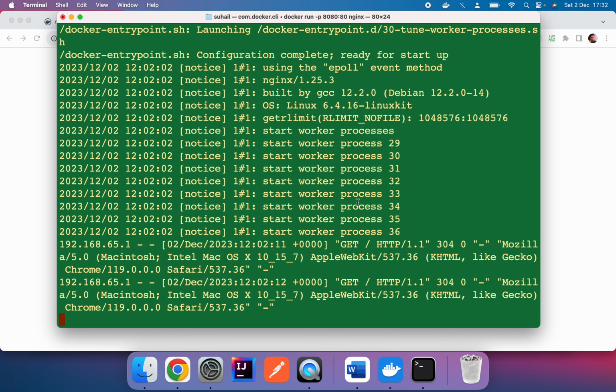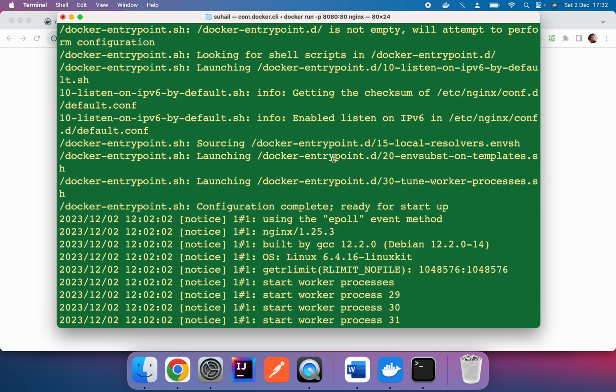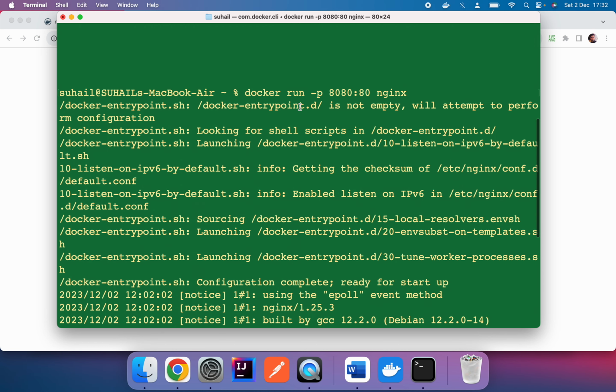So if we understand right here, whatever command we have entered here, docker is a command line tool. If you want to run a container, we have to use this keyword called run, and it is an option. -p says that we are mapping a port. Why are we mapping a port? Because container network and host networks are different. If you want to access anything inside the container, you cannot access it directly. You have to route it through the host network, and then you can access it.